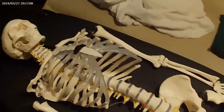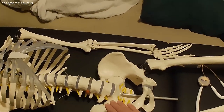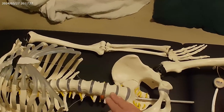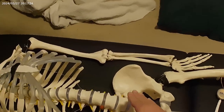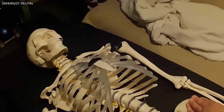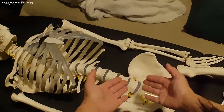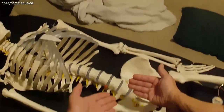Rovsing's sign is for appendicitis. We know the appendix is right here, but the visceral organs that are inflamed share the same nerve root. The nociceptors are shared between adjacent structures triggering pain to the same nerve root. We're going to take our hand, relax it, place it on the opposite side of the abdomen - let me know if you have any pain at any time - press in and let go with a quick rebound. Because of the rebound it would hurt the right side, which indicates the Rovsing's sign - pain that lateralizes to the opposite side.